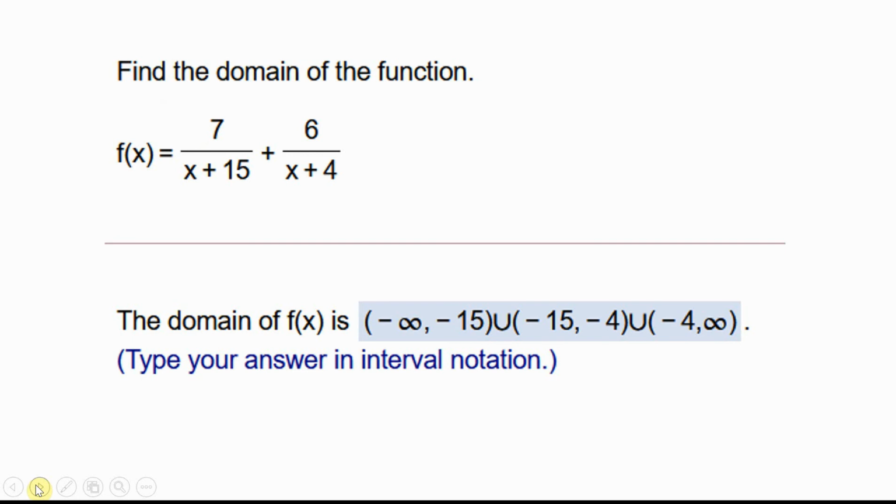So just make sure that when you list those numbers out for the domain, you put the numbers in the correct order. You're always going from the least to the greatest. Because if you got the negative 4 where the negative 15 is, the computer's going to mark it wrong. And you may say, I got the numbers, but they're not in the correct order. Right? So order is significant.